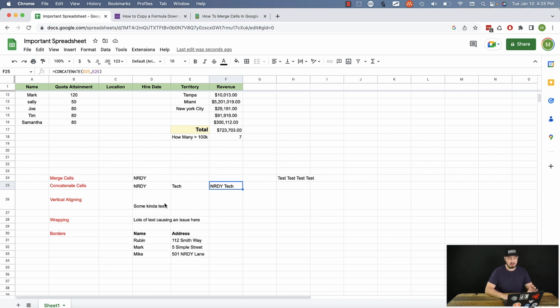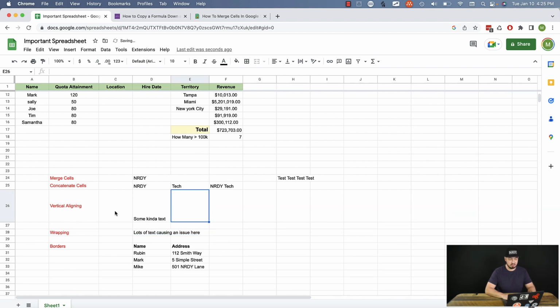One of the things that I've run into quite a bit is you have these larger cells because maybe you resized things for some reason, and you got the text glued to the bottom there, which is really annoying and doesn't look very good. So what you can do is vertical alignment to solve this problem. All you got to do to vertically align text so it's centered in the cell like this one and not like this one is just highlight the cell, and you can go up to this button.